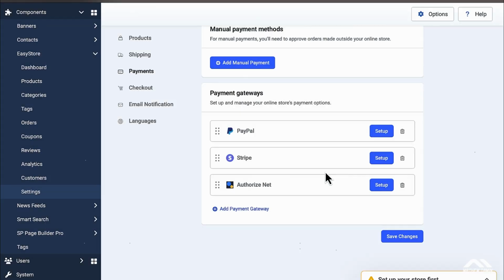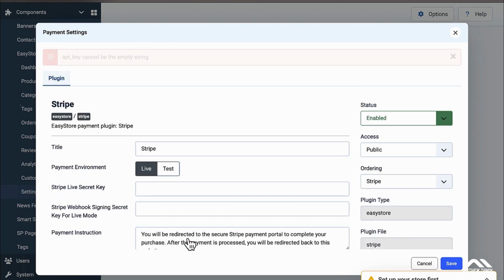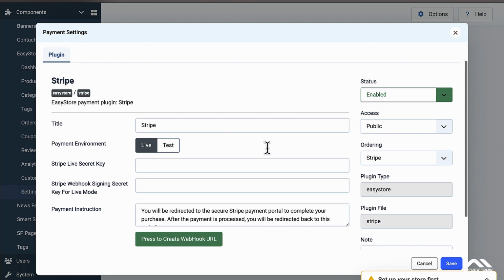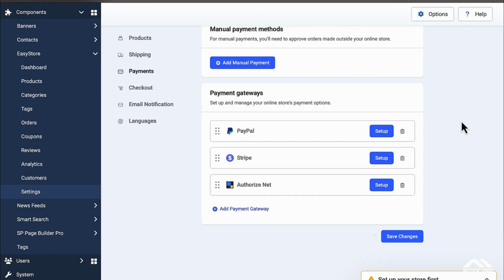That's simple. If you want to do Stripe, you click on setup, and with Stripe you'd have to log into your Stripe account. Make sure this is set to live. You get your Stripe live key, and then you get the secret here. Once you get it from your Stripe account, of course, that's something that's private and you should not share that with anyone. And then to press to create a webhook URL, once you click on this, it's going to give you all the details on Stripe's website. So we don't have anything right now, but I'm going to click to X. So again, this is something that you have to get on your end. So I'm going to X that off and then save changes.